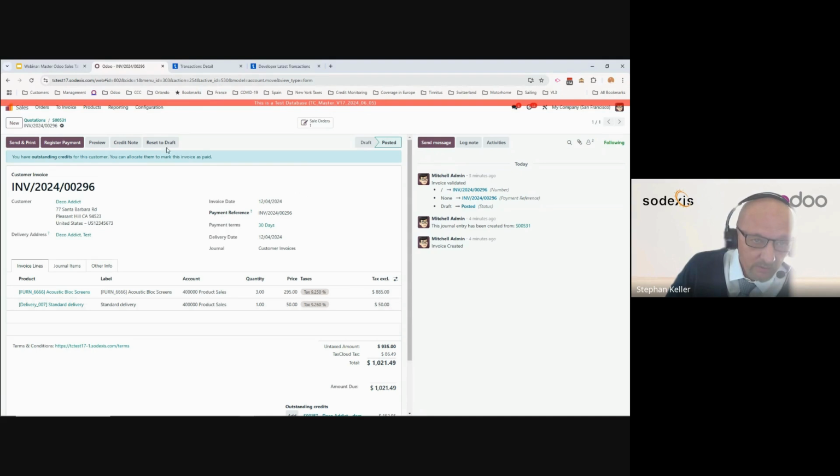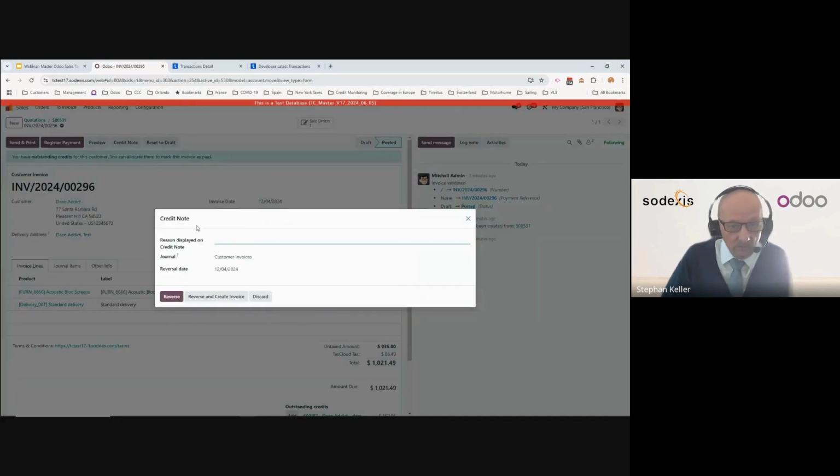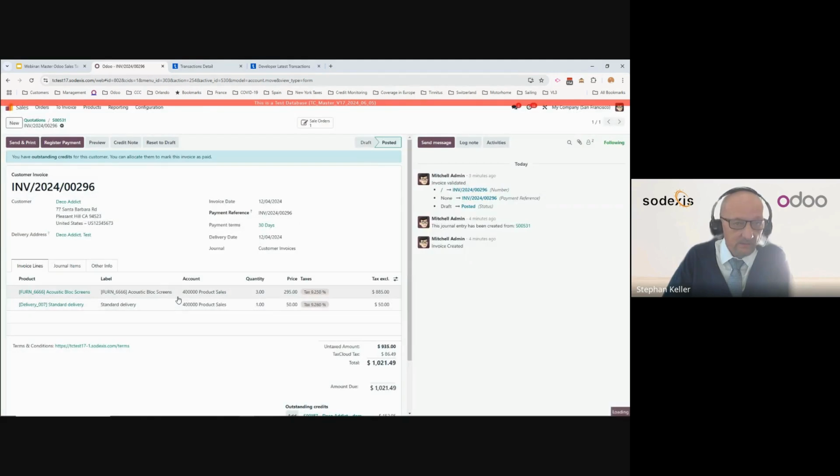So a possible improvement, we think it might be possible to allow resetting to draft in some cases. We're discussing that, and that's a possible future improvement. But in the meantime, if there's a problem with the invoice and you need to make some changes, you would need to first issue a credit note. And so I'm going to do that.